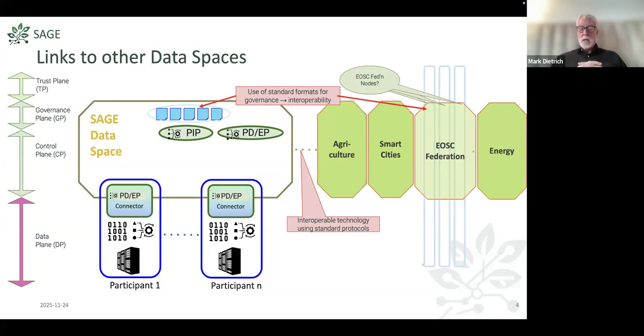One is interoperable technology. So this is technical interoperability using standard protocols, ideally, that different data spaces can use, and based on that, to be able to communicate with one another with clarity and with proper intent. And then interestingly, the use of standard formats for governance interoperability. So we can actually allow different data spaces to talk to one another because there's a way to express their respective governance using metadata formats that we're working on. We're working with other data spaces to define these. This is a topic in the cross data space interoperability special working group within the Data Spaces Support Center. So this is a topic of interest, and we're trying to move that forward through an approach of governance interoperability.